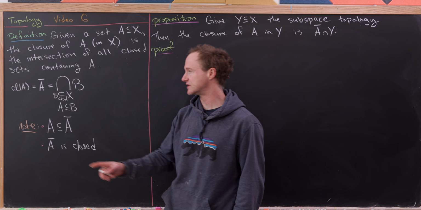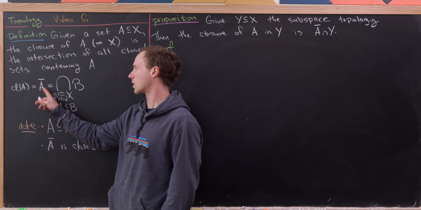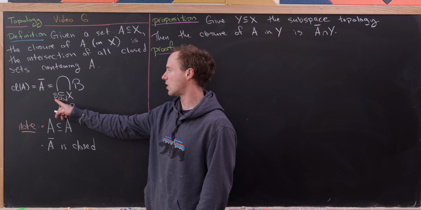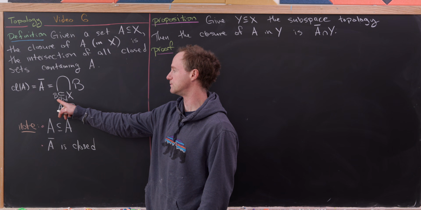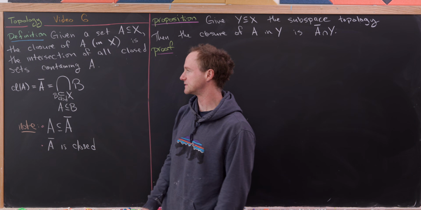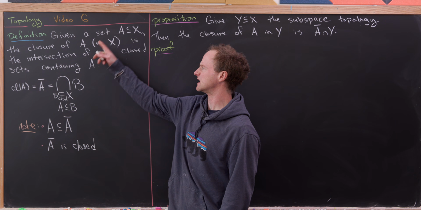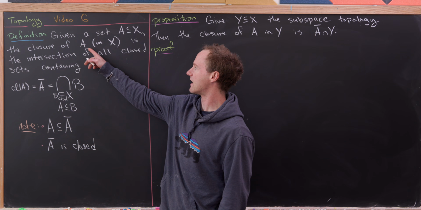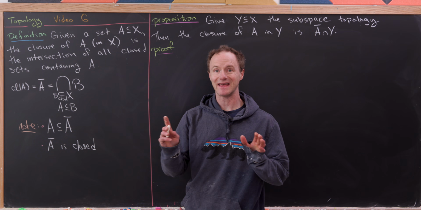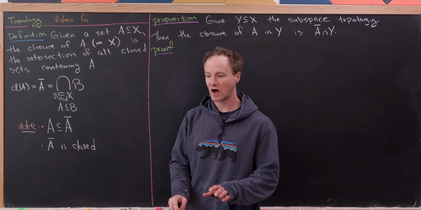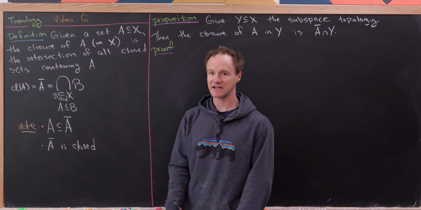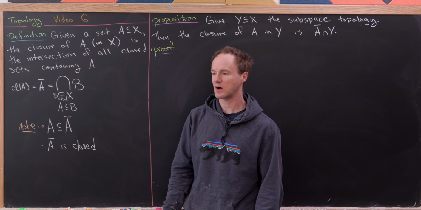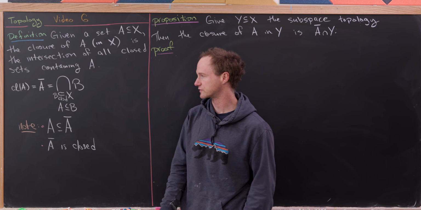We could perhaps write that in this fancy way. There are a couple of notations. We could say CL of A or A bar to mean the closure. Observe that this is the intersection over all closed subsets B of X, where A is a subset of B. That's encoding these words into a symbol. I'd like to point out that I have the words closure of A in X, because there's some context here. We're thinking about X as being the topological space, whereas we could have some sort of subspace topology situation, as we'll see in our first result.